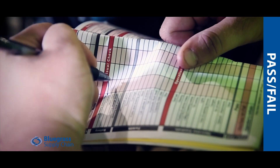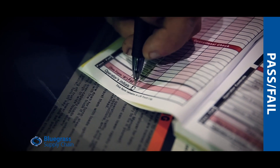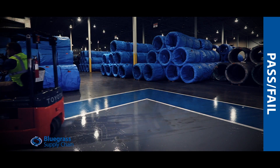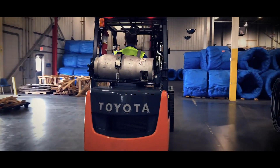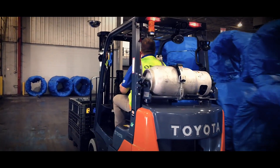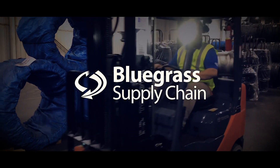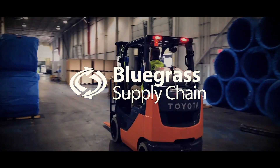If your lift passes inspection, you will mark this slash. If your lift fails, mark this area X and stop, call, and wait to discuss with your leadership. This is where a decision will be made to run the lift or shut it down. Also, a decision will be made about Form B and whether it needs to be completed and turned into management. Always ensure your initials are legible in the book. These checks will help to ensure you're operating your lift safely and will also help add to the life of the equipment by spotting issues and having them repaired before they become major breakdowns.